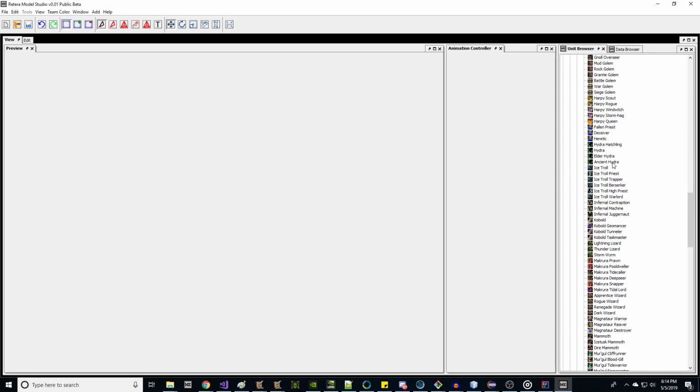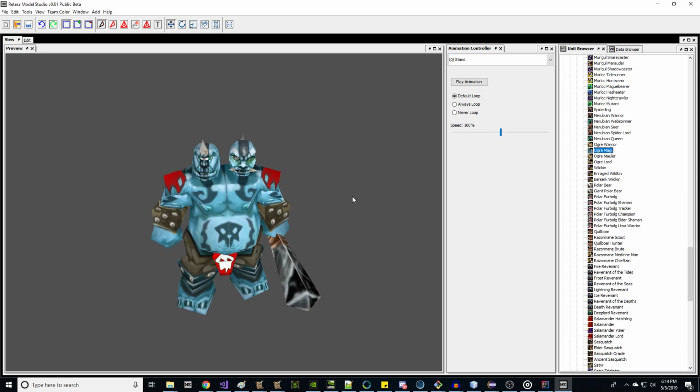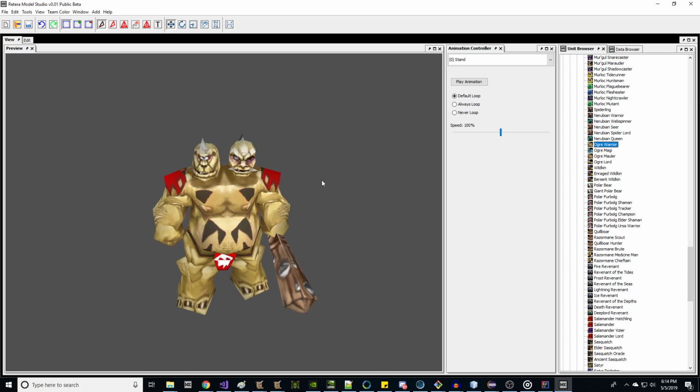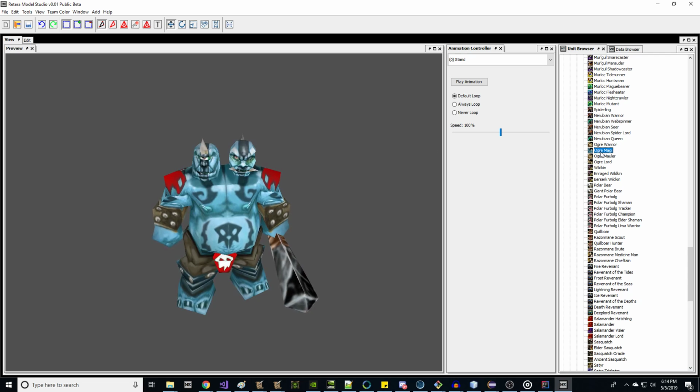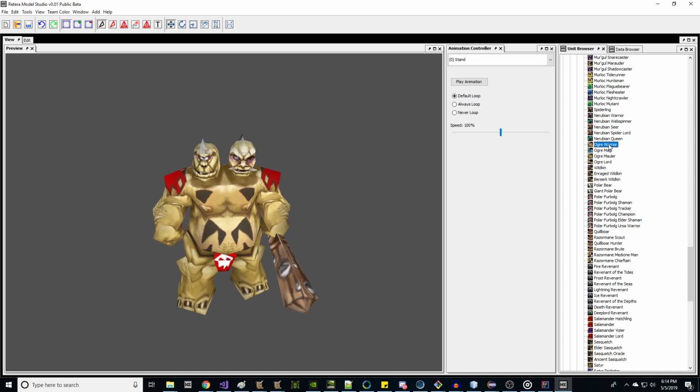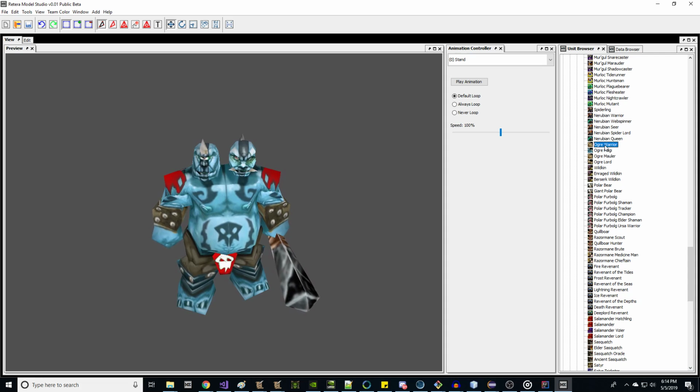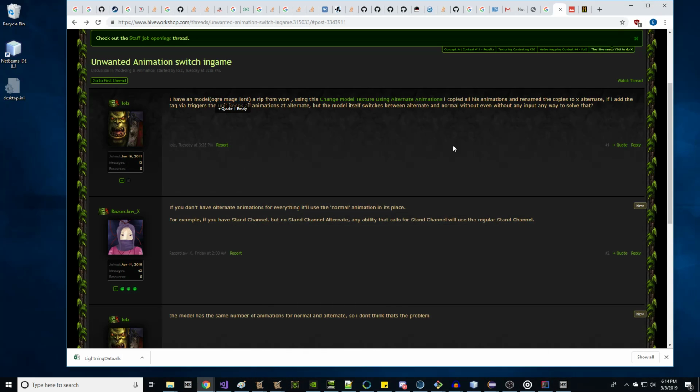You know, like let's bring up some ogres here. All right, so there's Ogre Magi. Everybody knows Ogre Magi, and there's Ogre Warrior. So I think what I'm going to do, I don't have whatever he's working with, but let's do a sample where we're going to have one single model file that has alternate animations between these two guys. Right? That makes total sense. We should be able to do that. So let's first go to the Ogre Warrior, and let's try to see this tutorial.